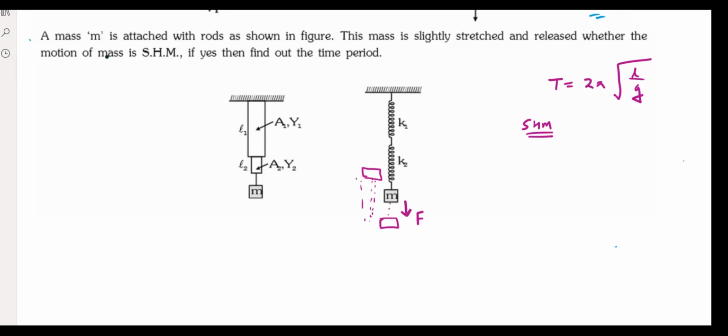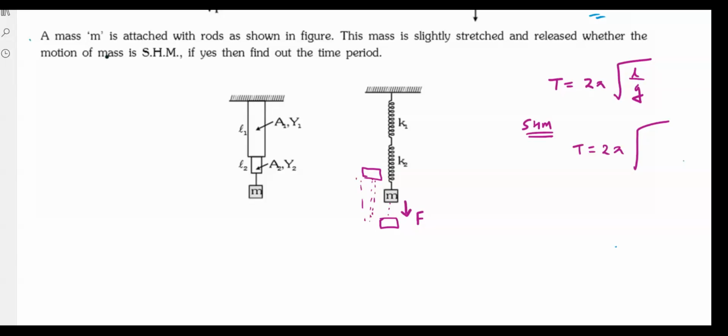Okay, so the time taken by this mass for one whole oscillation is called your time period. We haven't derived the time period of the spring yet, I will just tell you the formula. Formula is T is equal to 2 pi root L by G. Sorry, not L by G, my bad. Here there is no L, here we have K and mass. So obviously L by G should be replaced by M and K. L should be replaced by what? Mass. Correct. L should be replaced by mass.